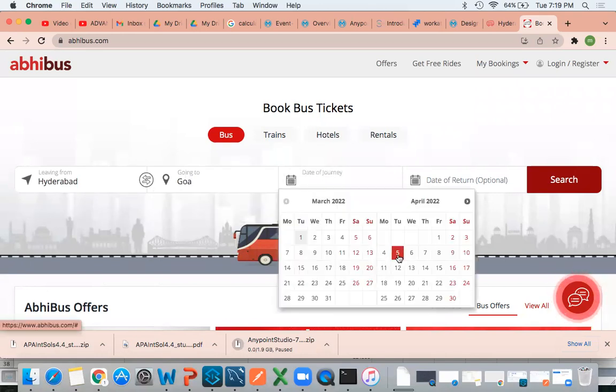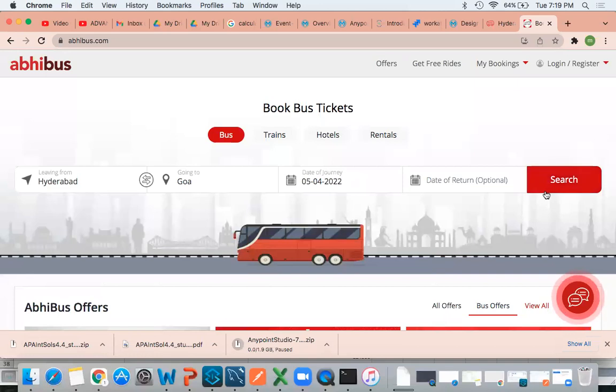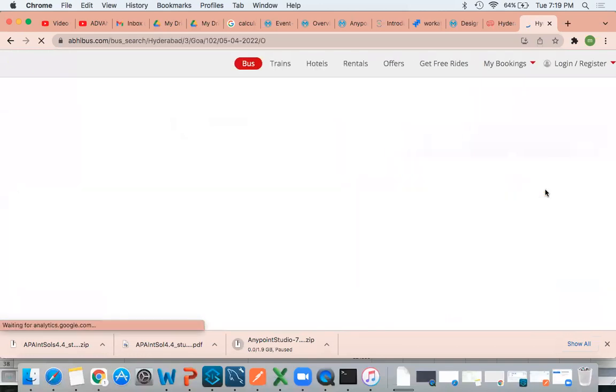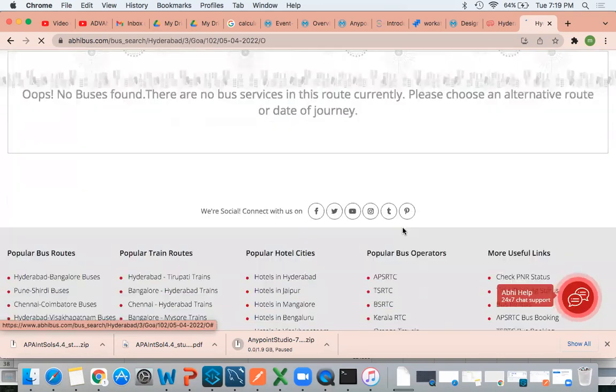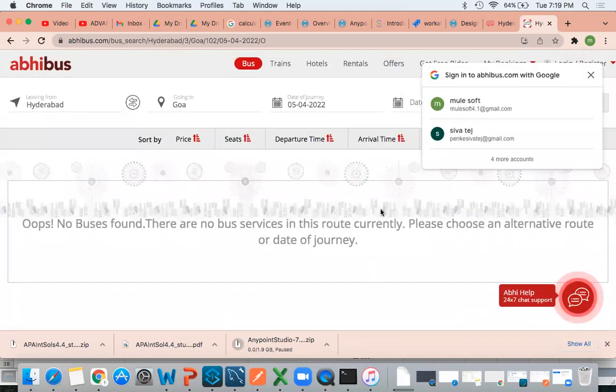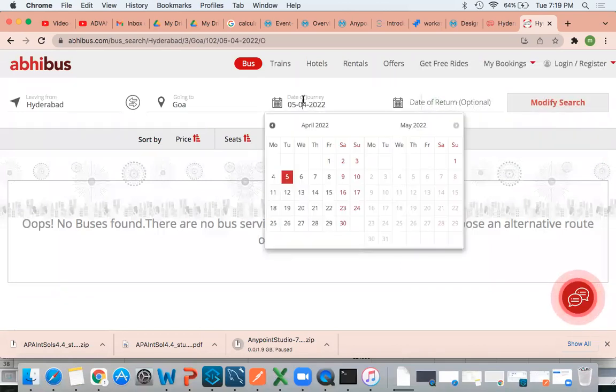Okay, so select the date and then click on this search bus. The moment you click on this, what will happen? Automatically, it says there are no buses on this service route currently. Okay, let me change the date.